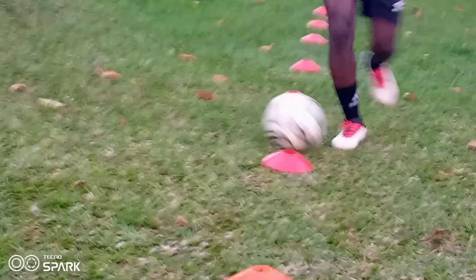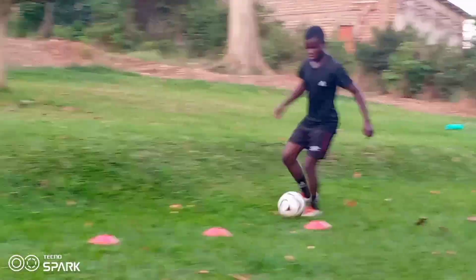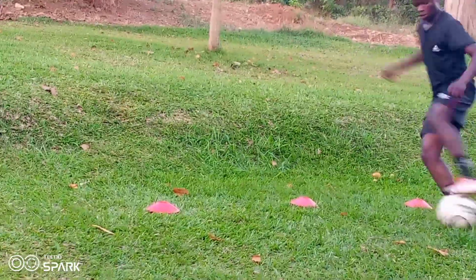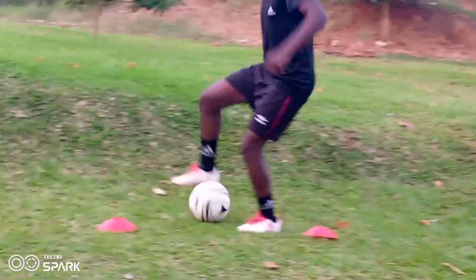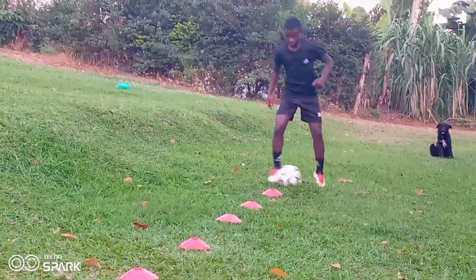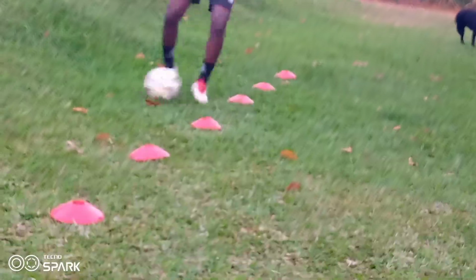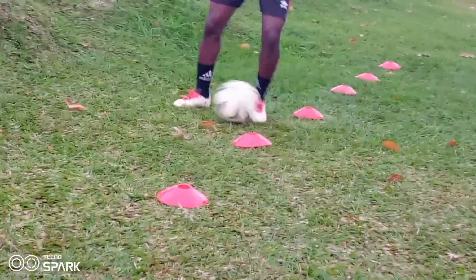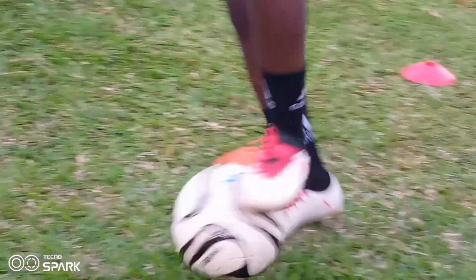For exercise 3, we're using the sole and outside of each foot individually. So we roll the ball between the gap, and then we push the ball through the next gap with the outside of that same foot. Once we get to the top of the cones, we can repeat in the opposite direction, switching feet each time. So if you go from the beginning to the end with your right foot, go from the end to the beginning with your left. Just like the previous exercises, go for 5 repetitions there and back.